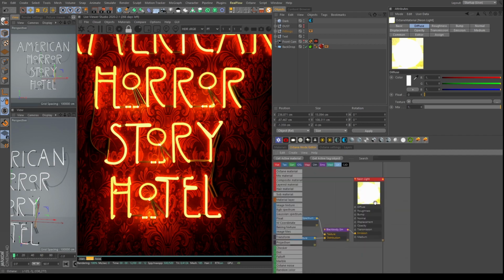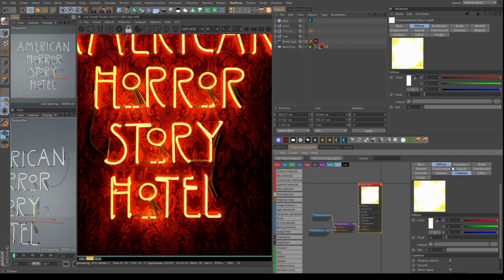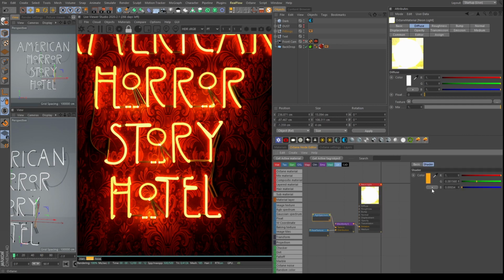So going into this neon material, it is just a diffuse material with the black body emission, and the spectrum I added is not a specific value. I didn't get this value from anywhere. I just did hit and trial, and I found out that this texture works for the whole horror typography. Same thing with the float texture.